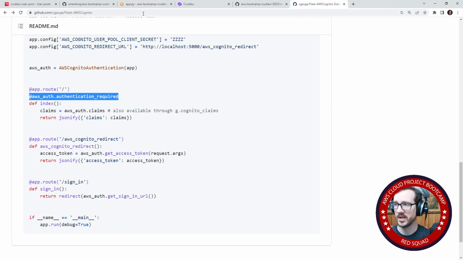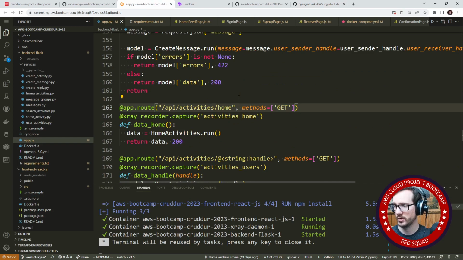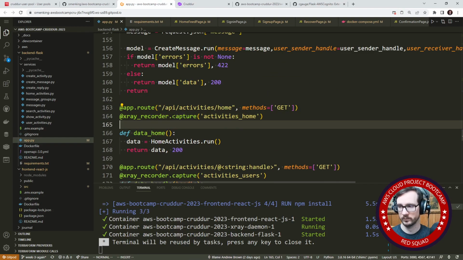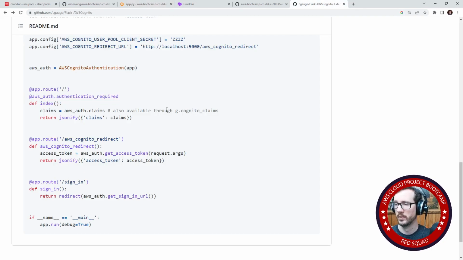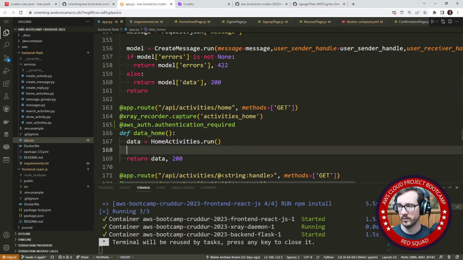Again, I don't know if this is going to cause us an issue, but I guess we'll find out. We'll find the home page. We'll paste this in here. We'll grab the claims. And I think print does work.